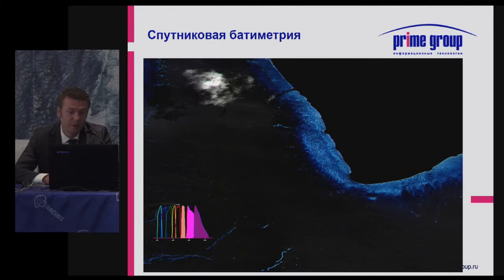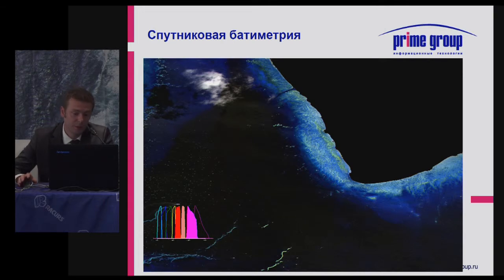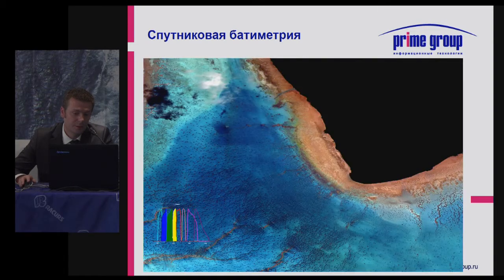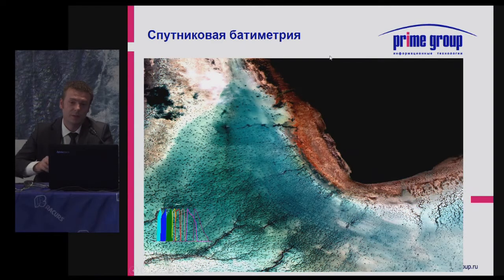Satellite bathymetry. The near ultraviolet channel on top is the land, at the bottom is the water area, waterway. So we will go through the entire spectrum from infrared to ultraviolet. This is how the area looks in the infrared. This is how it looks with the visible red, green, blue, and then we add the coastline band, and it looks like we don't see the water, it's just the bottom. These are very good images, but these are promotional images which Digital Globe provided to promote and popularize this service.